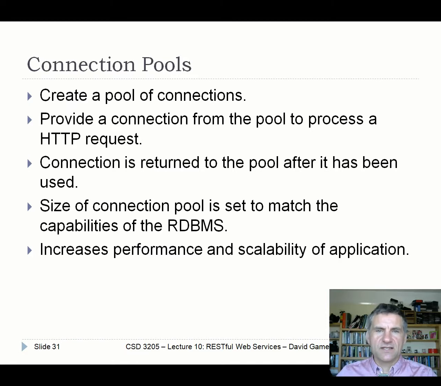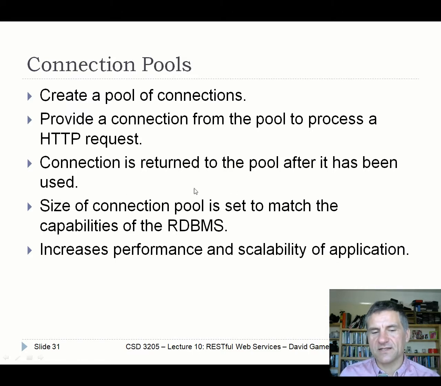So the solution to this is to use a connection pool. We create a pool of connections, which are all up and running, so to speak. Then when we have an HTTP request come in, we provide the code that services that request with a connection from the pool. You can use that to search databases or whatever, and then it returns that connection to the pool after it's been used. So we don't have to keep opening and closing connections to the database. We can reuse the connections in response to the incoming HTTP requests.